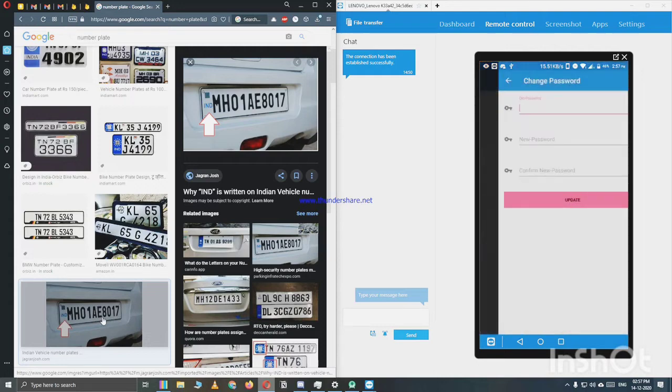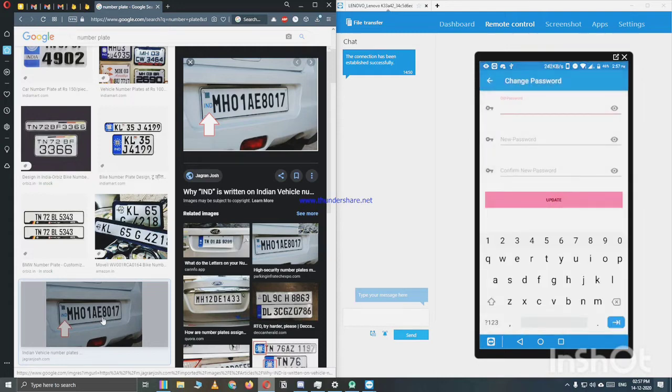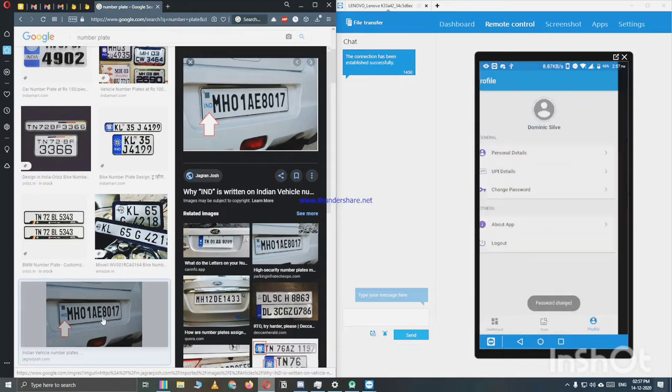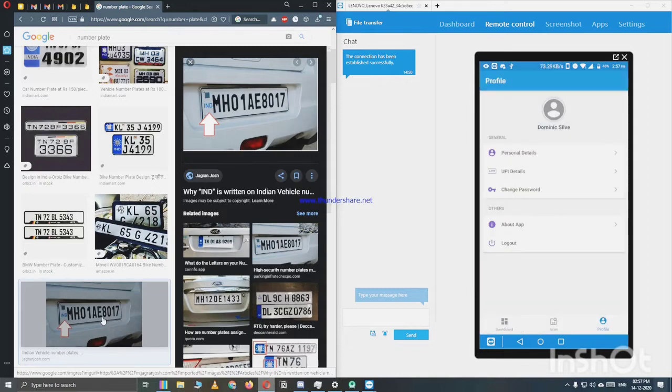Then we can change the password and click on update, and this is the about section of the app.